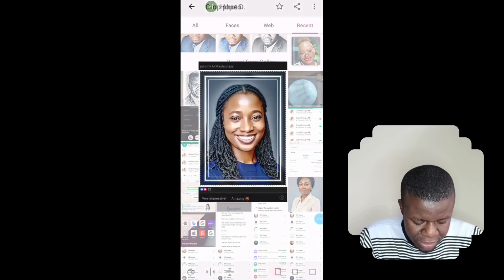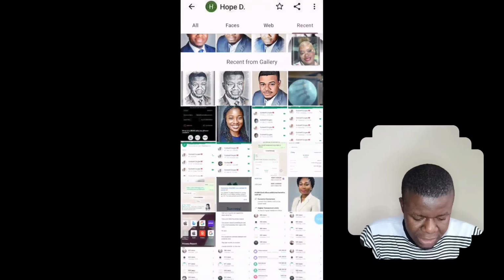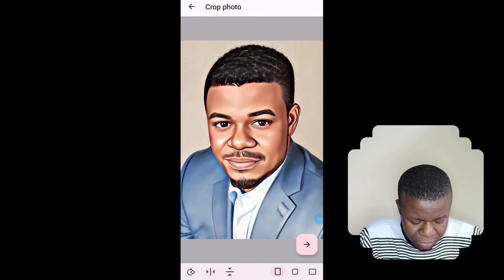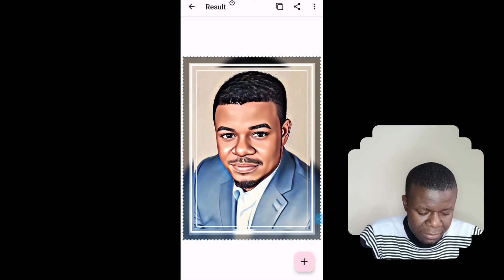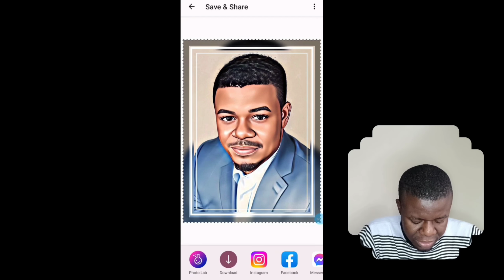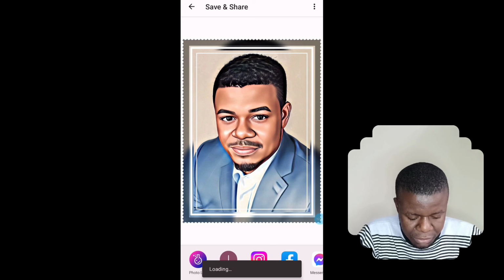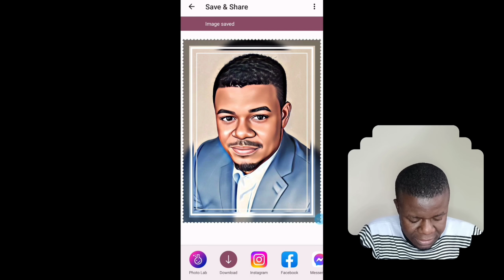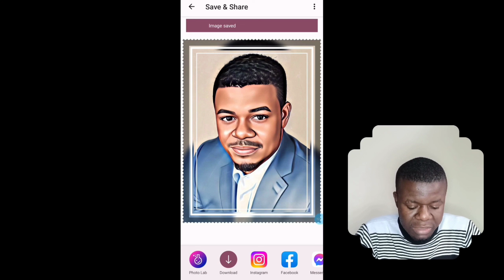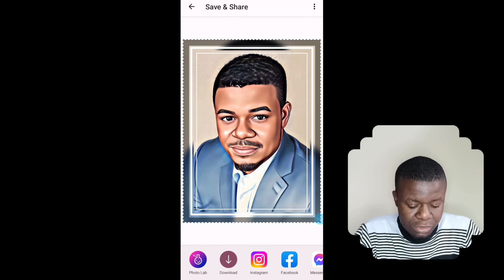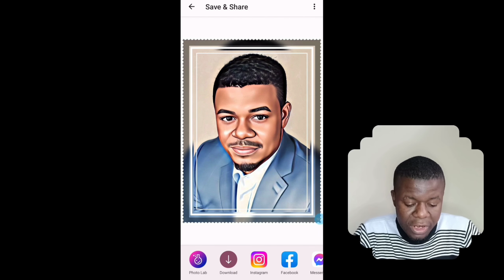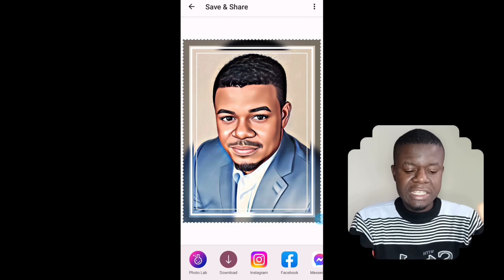So that was how I got this particular work here. So I can still frame this one. So you can see this work now. I framed it. Next thing is to save it. So right here, I've saved it. So this is how you can turn your images, your AI portrait, and edit it in other ways, to a painting, to a pencil sketch, to a drawing, to a pen sketch. All of them, you find it on Photo Lab. Okay, so that's how to do it.